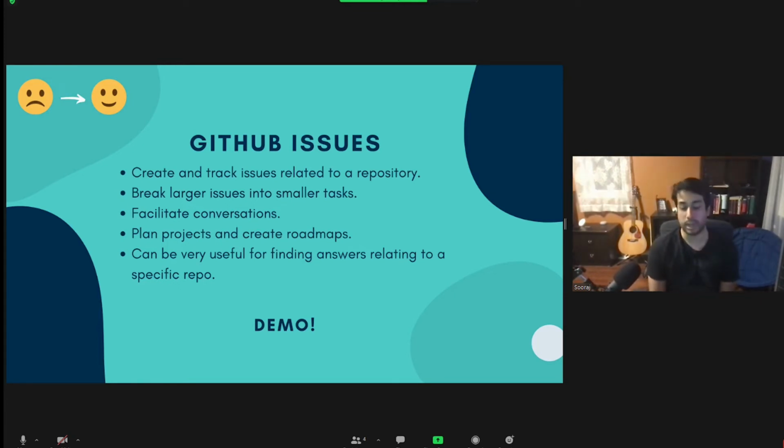I would use this NPM package and run into an issue and Google it, but I wouldn't get the answer I want. But when I went into the issues tab of the repository, I could search for it and find much better answers to my problems that just didn't show up on Google.